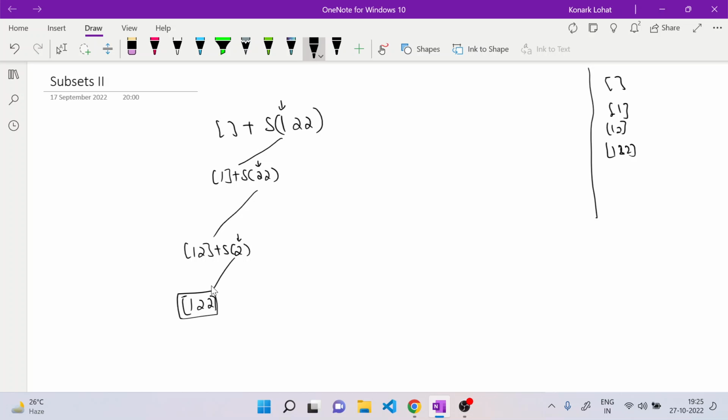Now when the string has done its work, it will backtrack to this parent function, and the iterator will now point outside the array bounds of the string, out of the index bound of the string, which means that this function has also completed its execution, and now it is terminated.